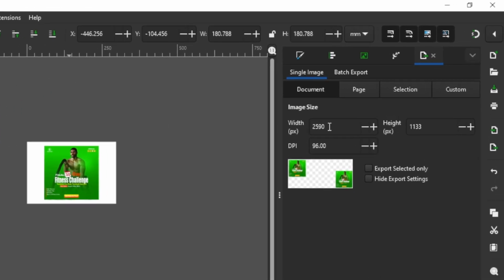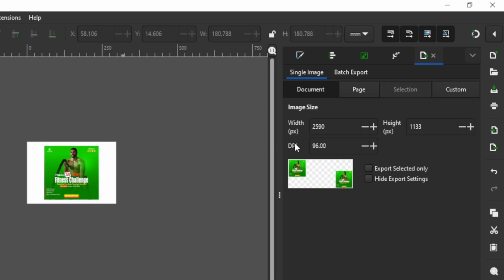And here you can play around with the width and height, and you can see that the unit is pixel. You can change the width and height of the document now, not what you are exporting, not your canvas size, but the whole of your document. So whichever changes you make to this width or this height would be to the whole of your document, not what you are exporting or even your canvas.